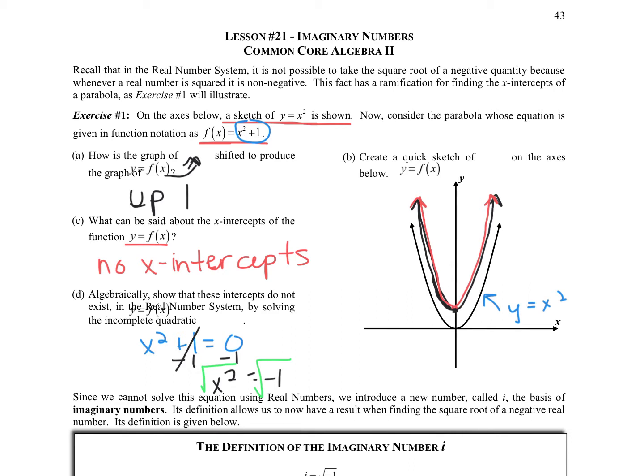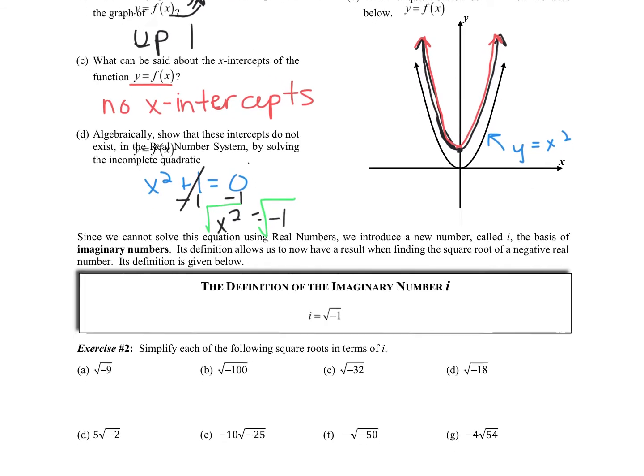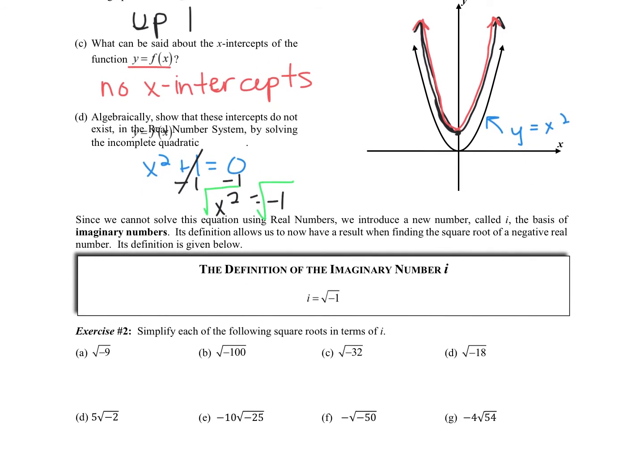So basically, if you think about it, there's a whole lot of different ways that we can draw parabolas or have quadratics that are not going to cross the x-axis, but there are reasons that you would still want to be able to do math with them and talk about their intercepts. So basically, the way we handle this is we create a new number system, which is going to sound kind of weird and like, well, why did they even do that? Not necessary, but it actually has a lot of applications in physics. And it does have a connection with trigonometry, which we'll do later, and you can explore that connection if you take pre-calc.